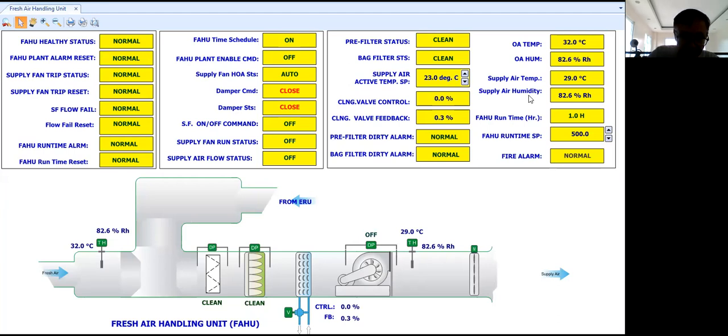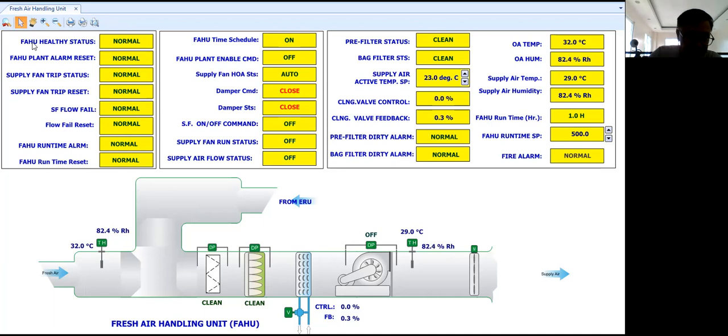Okay, now I tried to modify my graphics. In my first window, I have a rectangle box. Now I have to group all my alarms.